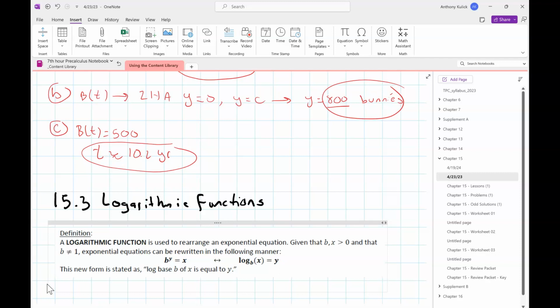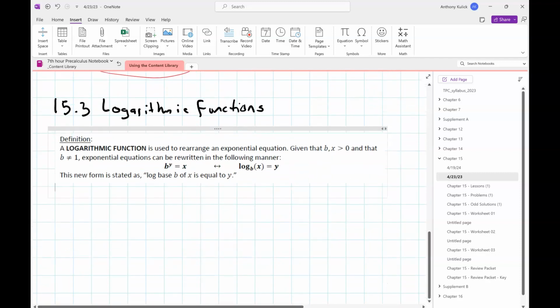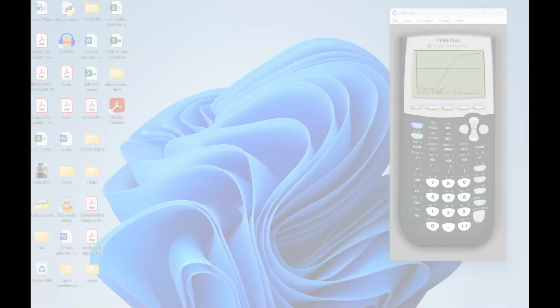In essence, a logarithm is just like log of c or whatever. It's just a number. That number represents an exponent to solve an exponential equation. So like what power of 2 gives me 3 is log base 2 of 3. Everybody's okay with that idea? It's just like the name we give something. So let's do a little bit of practice here.